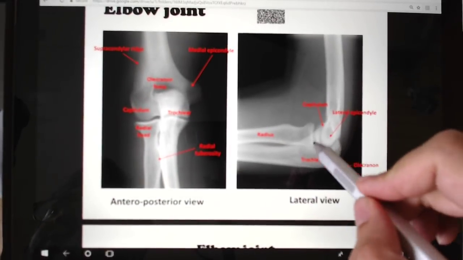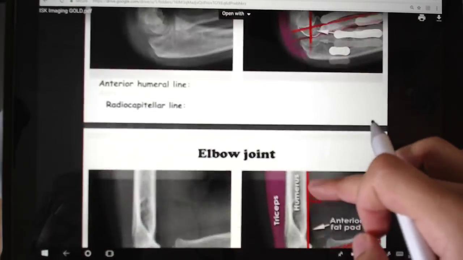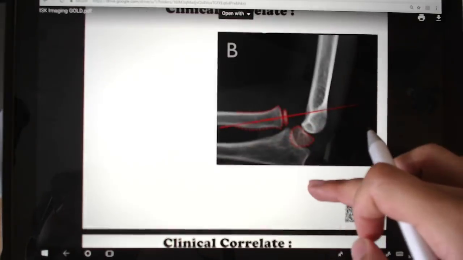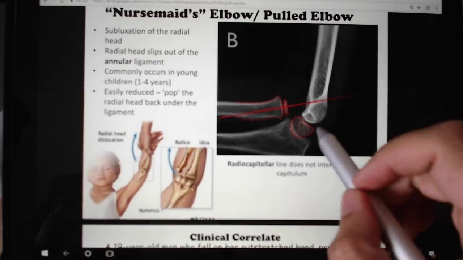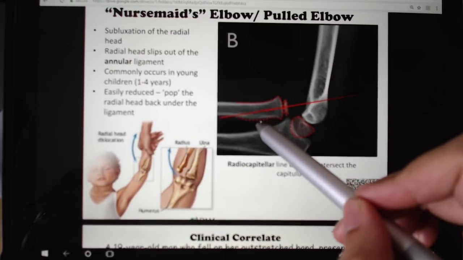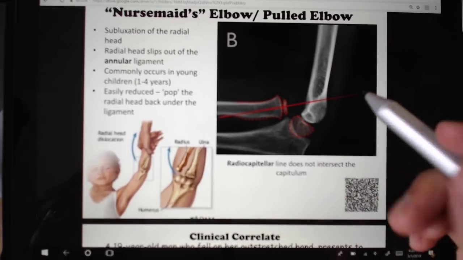Oh, and also the elbow and stuff, it's very easy with these structures to tell what you're looking for. For example, let's say I'm looking for a subluxation of an elbow. The thing's just displaced. It's supposed to be over here, right? But it's out here. That's what you're looking for with these scans.